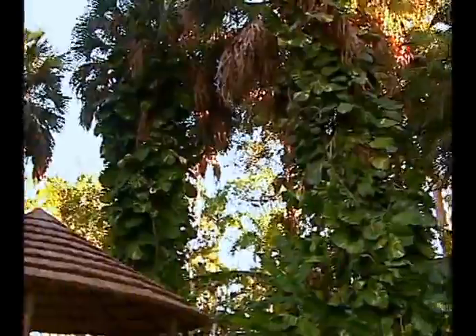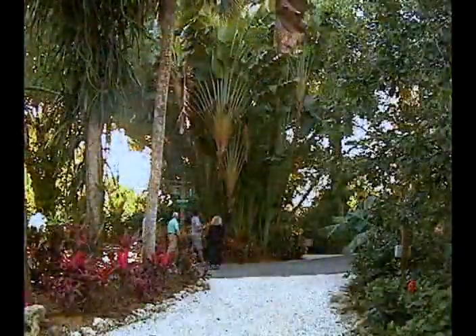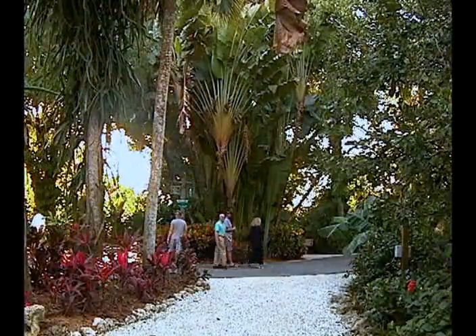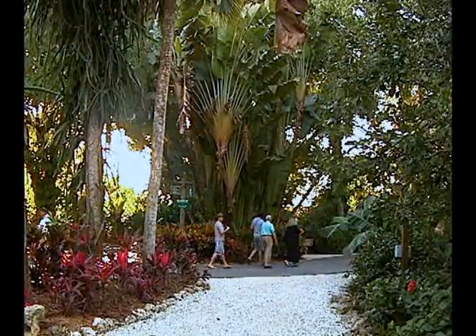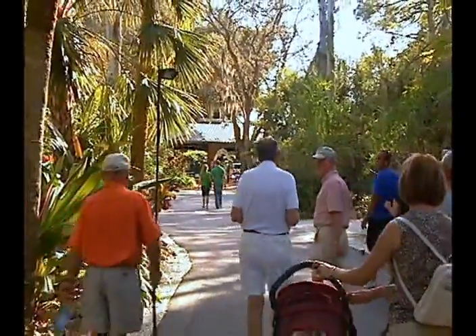Inside the historic botanical garden, the northern 13 acres of the zoo is the area that was planted by Dr. Nerling in the 1920s. When you're walking under the shade of these beautiful, almost ancient trees, it's a really pleasing experience. There's a lot of shade here at the Naples Zoo — you can find a sunny spot if it's a cool winter day, but our guests do appreciate the shade when you're taking your time to walk around and enjoy.